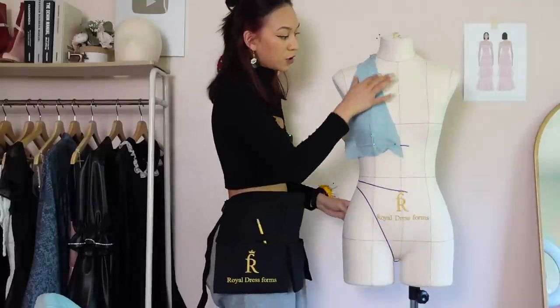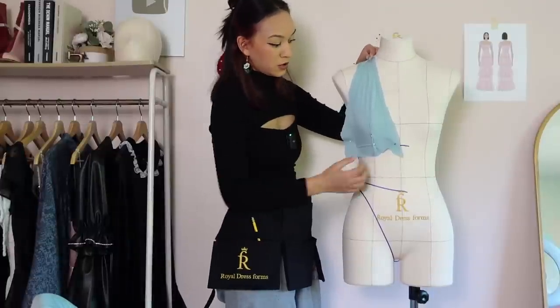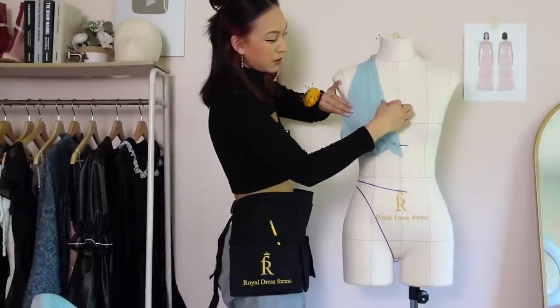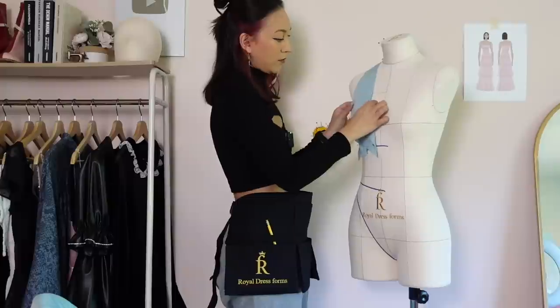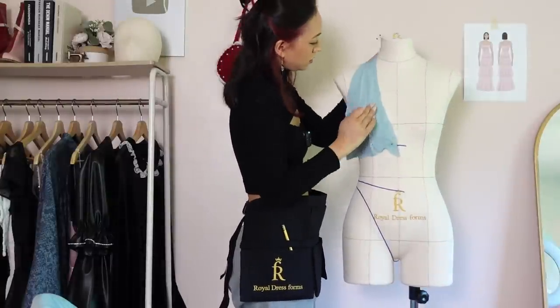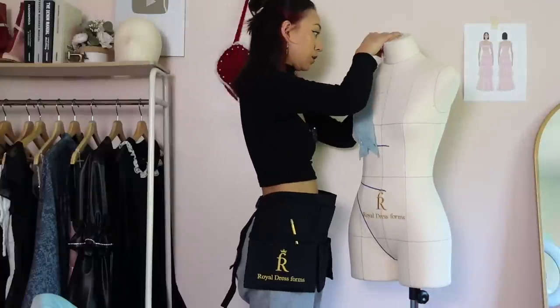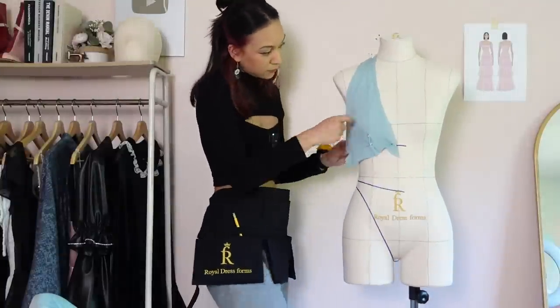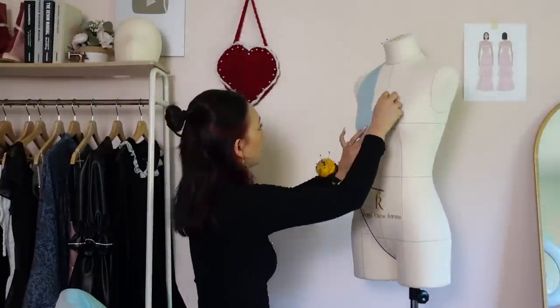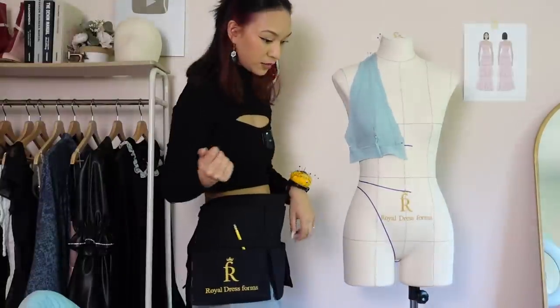I'm not gonna put pins all the way up here because when you're wearing the bathing suit, the only points of tension are here, here, and here. So I'm trying to make it lay nice without having to pin it open, because you're not going to be pinning it open on your body. There we go. That's pretty nice without all the pins. Perfect. All right, let me mark it with a marker.